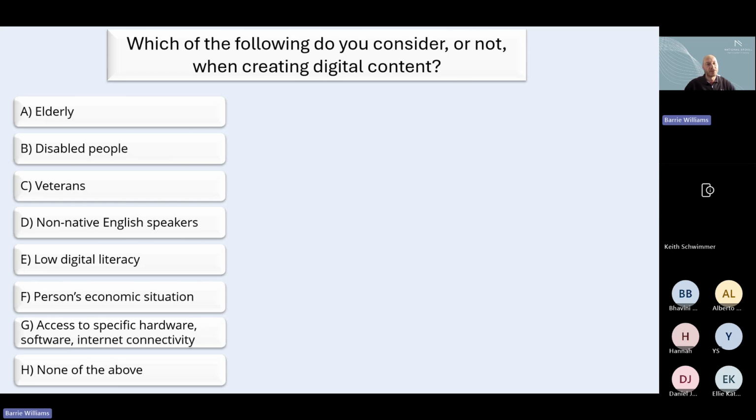If you just put in the chat which of those areas you think you do cover. I'll put the letters there, so A, B, C, D, and so on. And then you've got H down the bottom there, saying none of the above. If you can put in which one of those that you do consider, or which multiple ones that you do consider, then please put that in the chat. Please don't be fearful about putting H in for none of the above. That's perfectly fine. The whole idea is we're trying to make this as free and open as we possibly can. Everyone's here to learn.